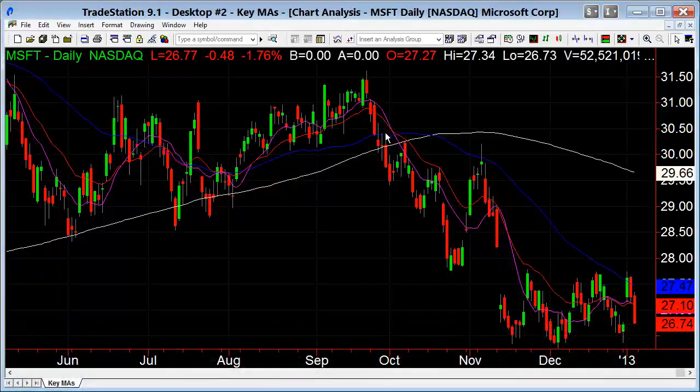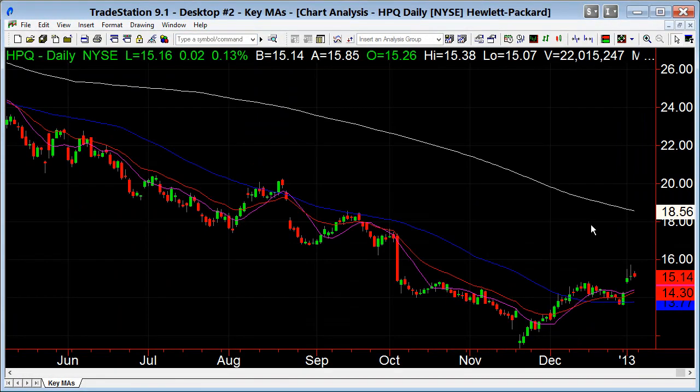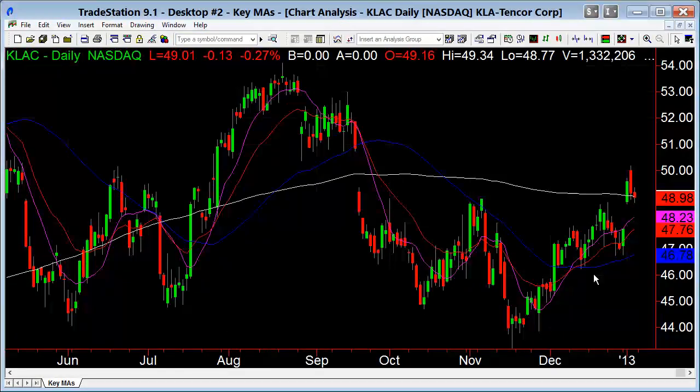Microsoft had a good day on Wednesday but is already giving back basically down to the lows. I'm also looking at the worst performing Dow stocks from last year — Hewlett-Packard is trying to hold with a little mini breakout; we'll see if they make it. Back to the semiconductors: the Philadelphia Semiconductor Index got above the 200-day, came back, tested and held it. See if it can get above 50.